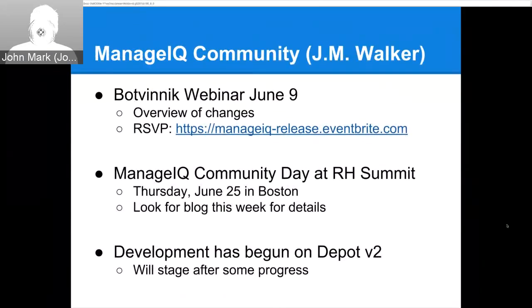That sounds like some exciting changes. A couple data points before I go through the slide. We had our first ever community day at OpenStack Summit in Vancouver. It went really well. We had some great content. It was a lab, and we have a blueprint now for future community days, which is great. In addition to that, if you look at talk.manageiq.org, there's been an uptick in activity. We're getting some really good users now asking questions and good stuff there. So it's always a good place to go whenever you want to find out anything about ManageIQ.